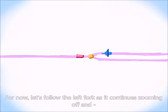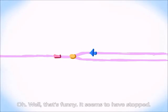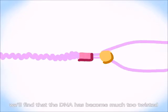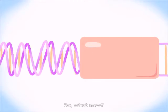For now, let's follow the left fork as it continues zooming off and... oh, well, that's funny. It seems to have stopped. What could be happening here? Well, if we get a little closer, we'll find that the DNA has become much too twisted for the replisome to continue. So, what now?